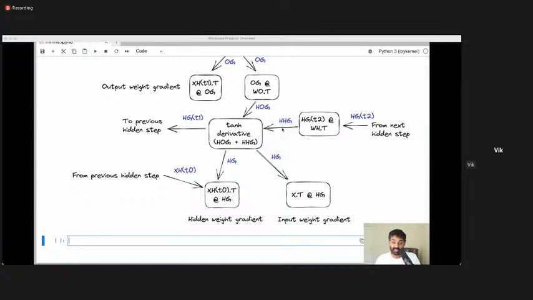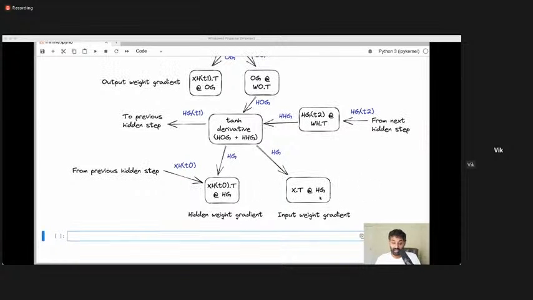So we need to take the derivative of our hyperbolic tangent function and multiply it by the inputs to this. So the inputs to this are the gradient at the next step, because remember, the current hidden step impacts both the next output and the current output, and really all future outputs, right? So we're going to pull back the gradient from the next step and combine it with the gradient from the output, and use that to update our hidden weights and our input weights. And we're also going to pass the gradient from this step to the previous step.